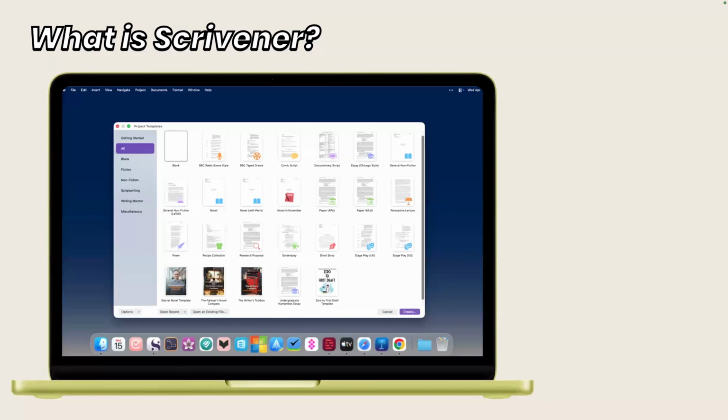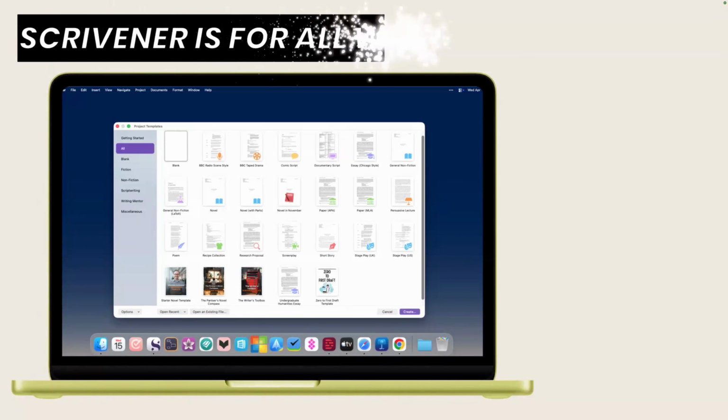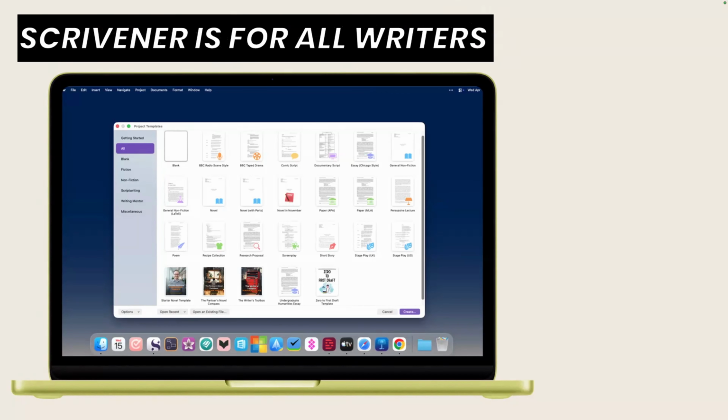Now you can visualize the documents as sheets in a ring binder, each with a virtual index card clipped to it. And as you move each document or folder around in the binder, the index card comes too. So it is a ring binder, it's a scrapbook, it's a corkboard, it's an outliner, and it's a text editor that's tailor-made for growing a manuscript.